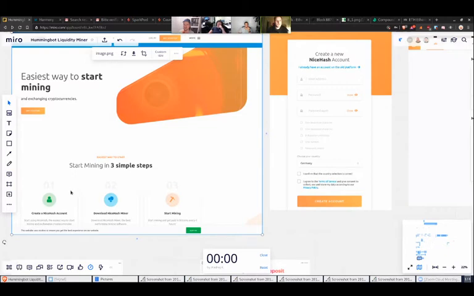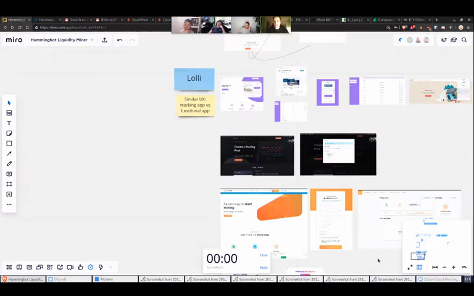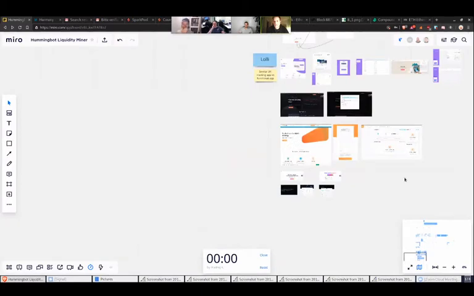You create an account, download the mining software, and then start mining. So their process is really that you sign up, and then you have the different activities in the dashboard where you can configure and monitor the mining rigs.